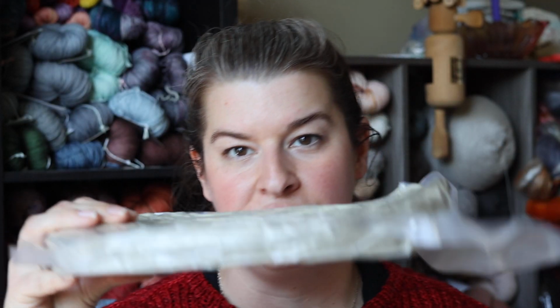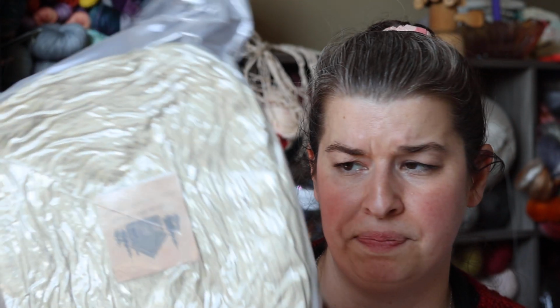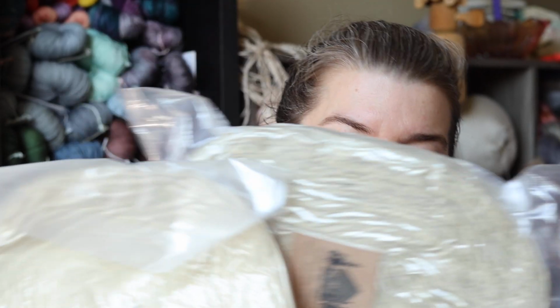I got two different colors. I'm not taking them out of the wrapping, and I know that's going to offset the color a little bit, but this is extremely convenient for storage. If anyone's worked with unspun yarn roving, you'll understand. Look how thin that is. So this is about 200 grams of wool. Her cakes are massive, and it is Canadian wool, and it's quite the blend. And yeah, so I got two of the dark or light gray. I think it's light gray, and that is again 200 grams. So I have 400 grams worth of that. Woo! I gotta talk really fast. And then 400 grams of her white color. So there's the comparison if you want to be able to see that.